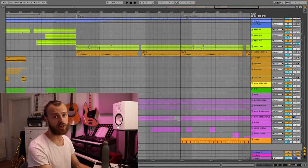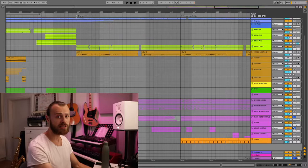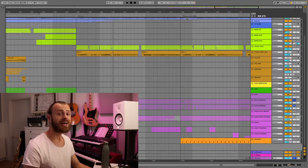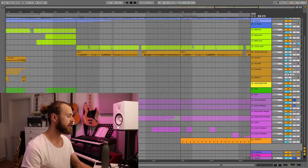I still did a bass note layer, which sounds like this. As well as an even lower octave in some places, just to accentuate a few spots here and there. And I still have a do layer, and I found a great way of using the do's to push the music forward. And it sounds like this.